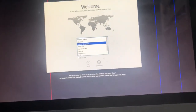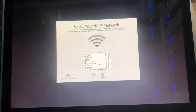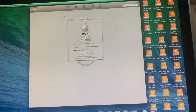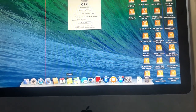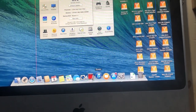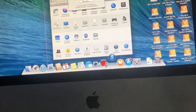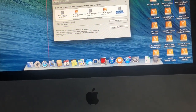Okay, so it's installed. Relatively quick, and let's get all this set up. There we go. Oh, didn't mean to press that. Mavericks. So, has iTunes not been updated, but iBooks is? Or did they not have the modern iBooks logo? I die. Yeah, I only have the flat one.